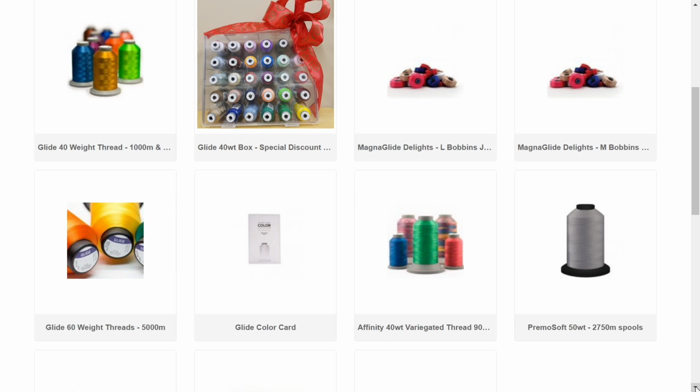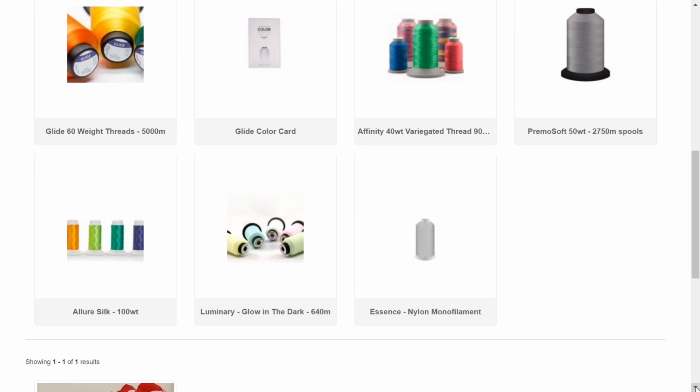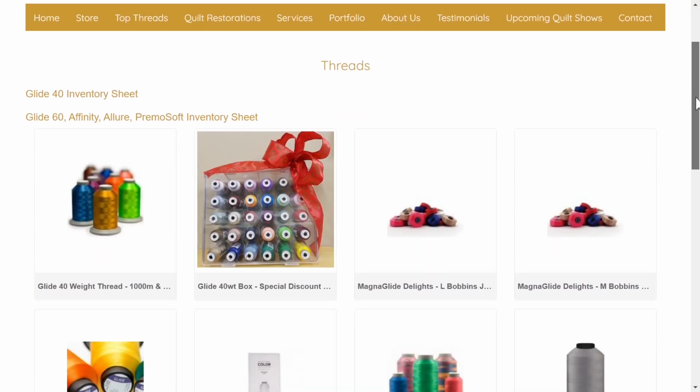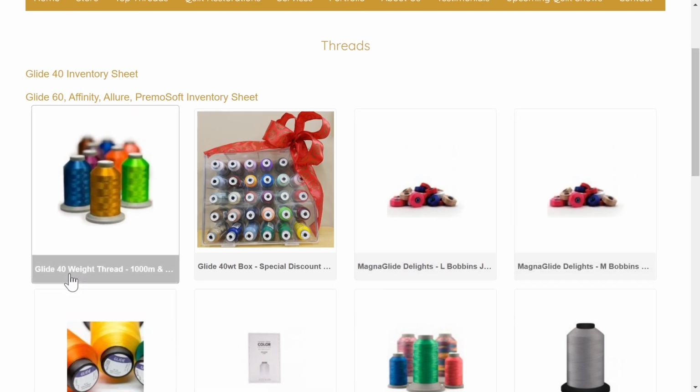And she has Affinity variegated threads and Primo Soft spools of thread, which I'm not familiar with that brand, nor am I familiar with Allure Silk or Luminary. It's a glow-in-the-dark thread. That's interesting. Or Essence. So, not being a long-arm quilter, a lot of these threads are not known to me, but I do know and have heard about Glide.